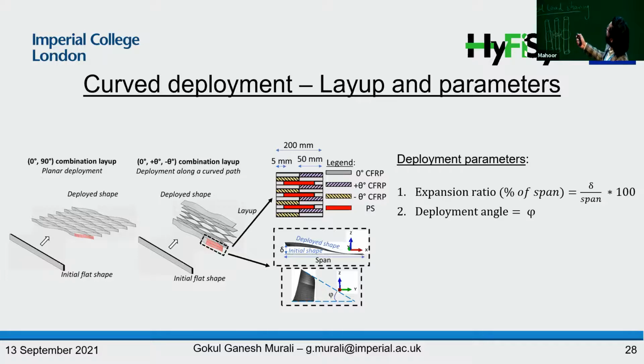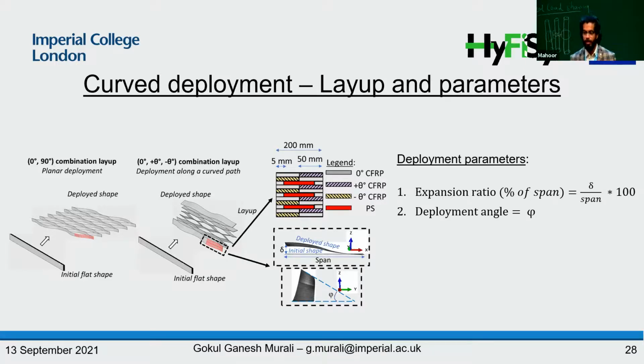For this, we propose a repeating layer shown like this, consisting of a 0 degree CFRP interleaved with CFRP with a certain theta degree orientation. Using this, the composite can be made to undergo twist. When we look at just the highlighted repeating section, it has certain deformation parameters, and using this, we can arrive at some deployment parameters such as the expansion ratio and deformation angle.